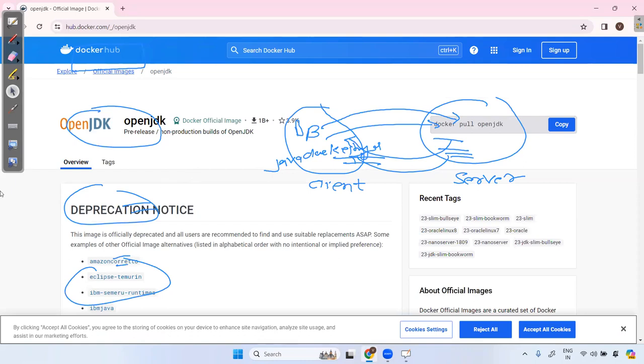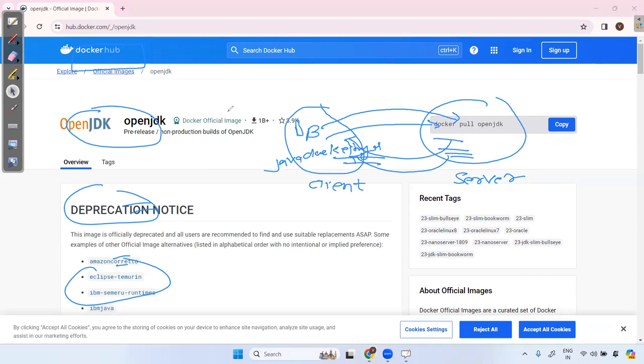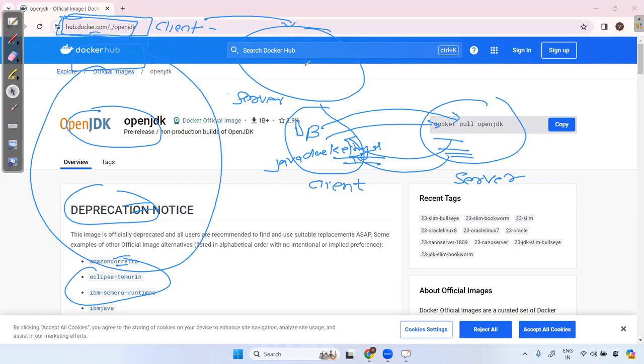Now again they hit that particular website, that particular endpoint. The browser hits that endpoint as the client and goes to the server, where this resource or page is available. That page responds to the browser, the client. So the client is nothing but the browser, just for understanding purposes. I will give a real example, don't worry.